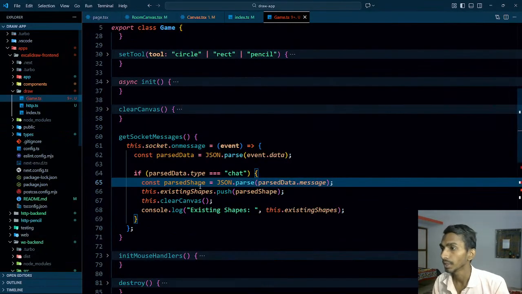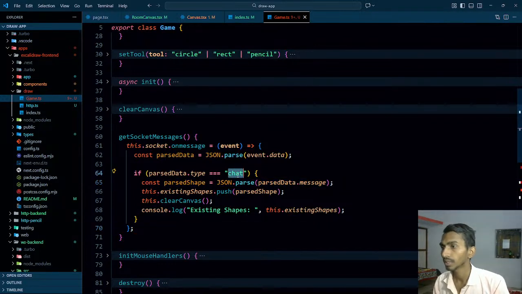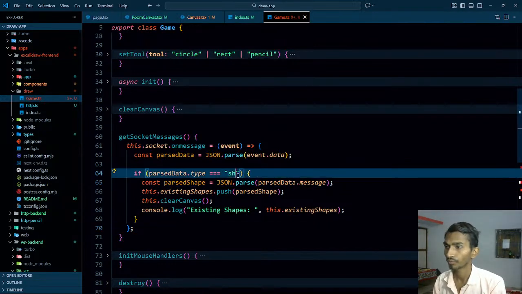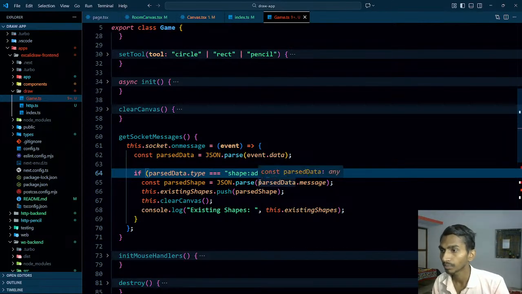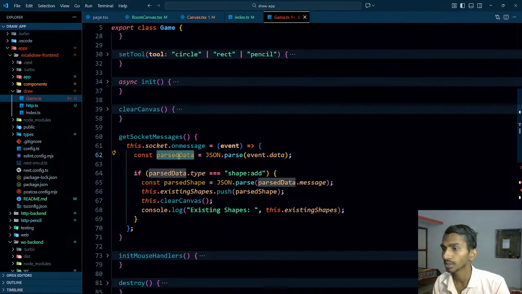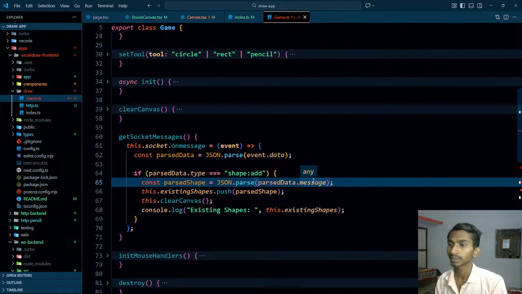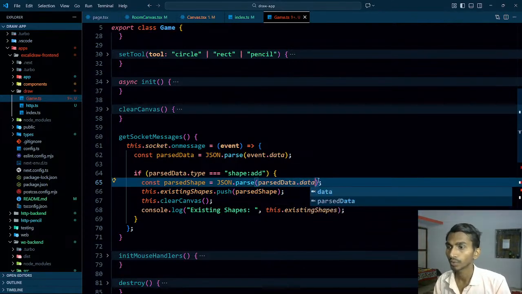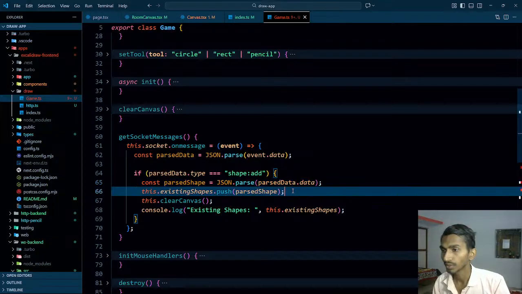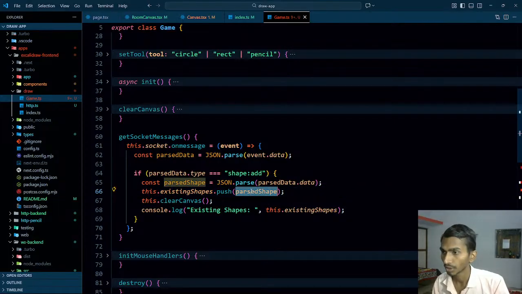Let's go to the front end side, and here if the type is shape add, then we are getting that message. Of course, once we got the message, we have the parse data. Parse data dot data, this is where we are getting the data. Once this thing is done, this.existingShapes.push is equal to the parsed shape.